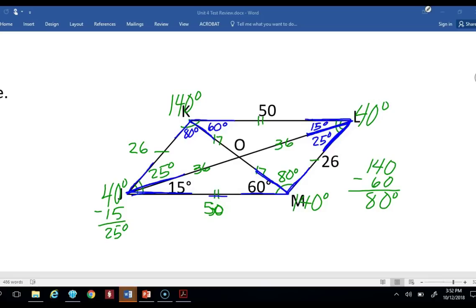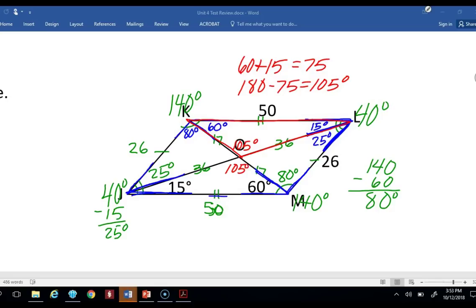Now the only angles that we don't have right now are these angles at the intersection of the diagonals. So let's see if we can figure out what those angles are. So if you notice up here, we have this triangle. And we know by the triangle sum theorem that we can find that third angle because when we add all three angles together, they should be 180 degrees. So we could do 60 plus 15, that equals 75, and then we could subtract that number from 180, and that tells us that this angle is 105 degrees. So this angle right here is 105, and its vertical angle right across from it is 105 as well.